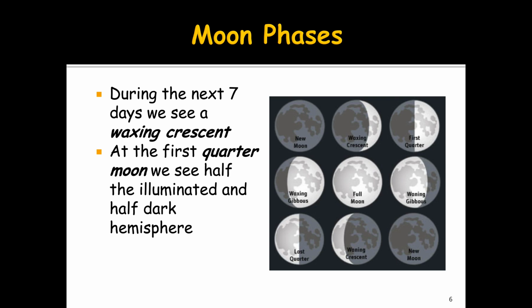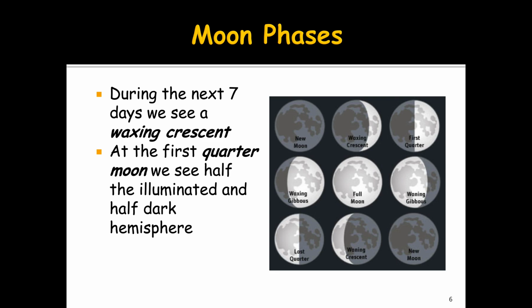The shape is a crescent shape, or perhaps you've had the flaky breakfast croissant. Croissant is a crescent shape. That just means that concave shape there, that banana shape, that bowl shape, however you want to think of it, that's a crescent shape. So the waxing tells us that we're adding light. The crescent tells us what it would look like. So we're making our way to the first quarter moon.